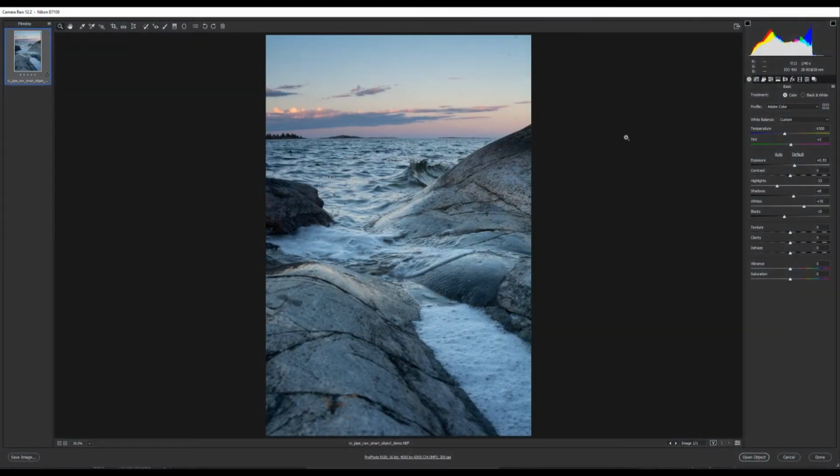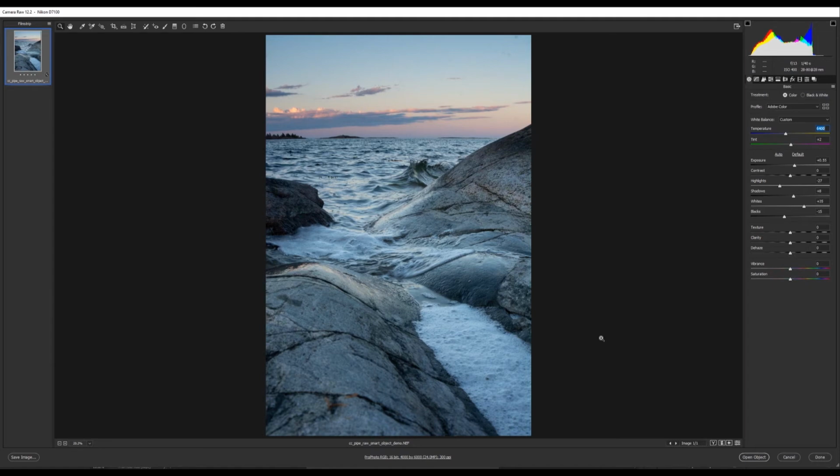So, a RAW file like this contains more information than, say, a JPEG would, meaning we can draw out details from shadows and highlights that we otherwise maybe couldn't. However, when we import it into Photoshop, we basically cut off what's outside the histogram, which we see over here. But what if we want to go back and change it when we started editing things? Well, using the smart object, we could do just that. Another good thing would be changing the white balance, which I find to be a lot easier in Camera Raw than trying to use curves, selective colors, etc. And of course, there's plenty of other good tools in there as well.